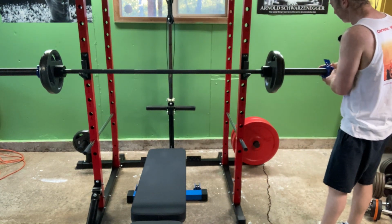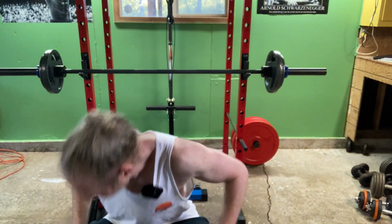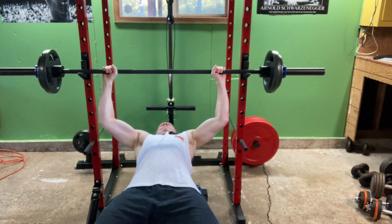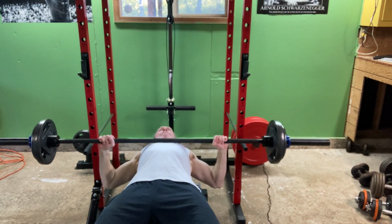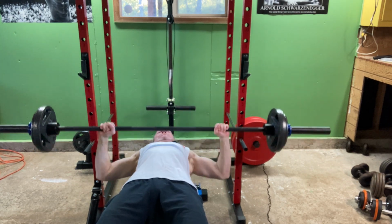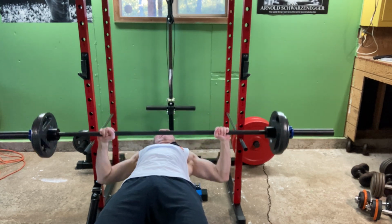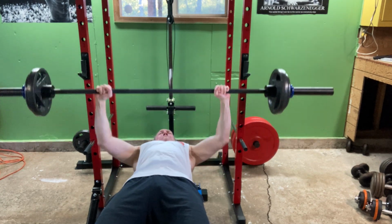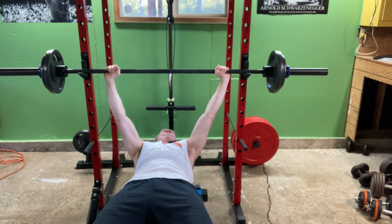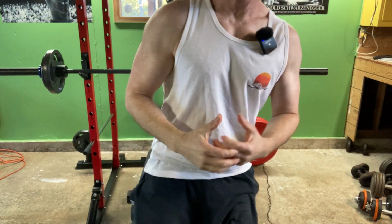I could easily tell I was off balance there. All right. Let's hit 12 this time. We're going to do 12 reps here on the bench. Wow, that felt good. No problem there. Nice pump.